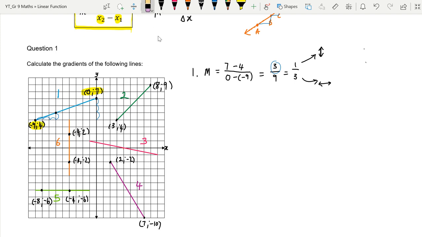Are you going to have to go draw in those squiggly lines? I doubt it, but we're trying to get a good understanding of the gradient and how it works so that we can also apply our knowledge when we get to those problem-solving questions. Okay, there's the gradient for line 1.